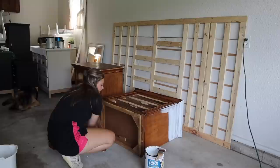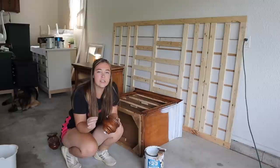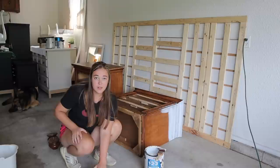Okay, all the feet are off, and actually I've got some painting triangles that I think I'm gonna use because I think that'll help lift these pieces off the ground. So I'm gonna go find those real quick. Ta-da! I used to use these a lot on every single project, and honestly I don't know why I stopped using them. Because they're so helpful, and my dad would definitely appreciate it because it'll keep a lot more paint off of the garage floor. So I'm gonna go ahead and put these on.